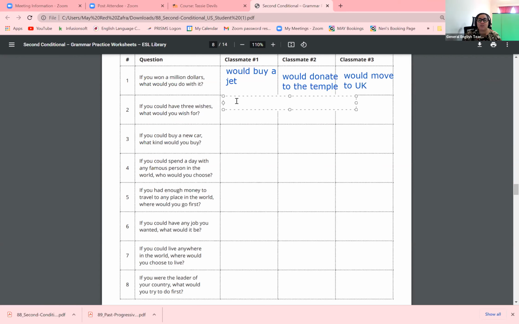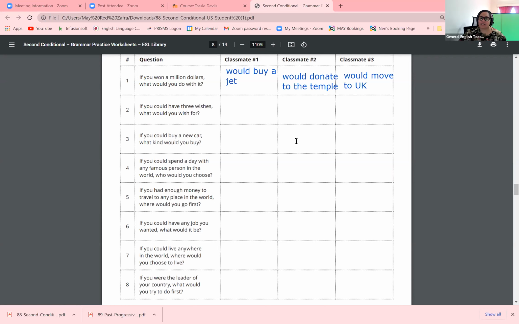Okay, Mayuko, if you could have 3 wishes, what would you wish for? I wish I could speak Mandarin. Why? I want to communicate with my boyfriend's family. Fair enough. Next wish. Settle down in Australia. And the last one? Never work forever. Okay. Next.